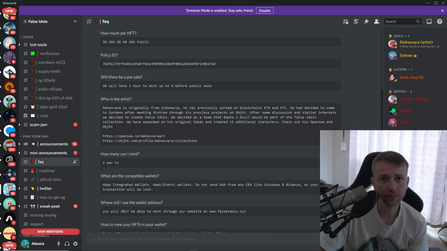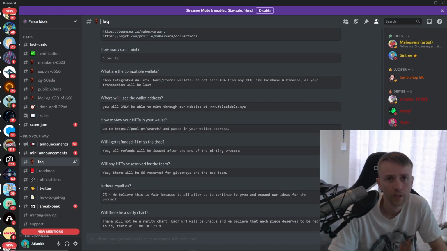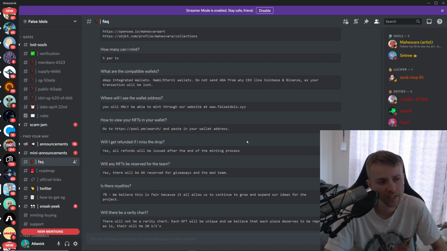Next project is False Idols. We can see in their Discord they have 6,500 members and a supply of 6,666 NFTs. If you are OG, you can mint for 50 ADA. If you are public, then you will mint for 60 ADA. This is going to be on April 22nd. You can mint up to 5 per transaction. There will be no rarity chart, and there's going to be 7% royalties.